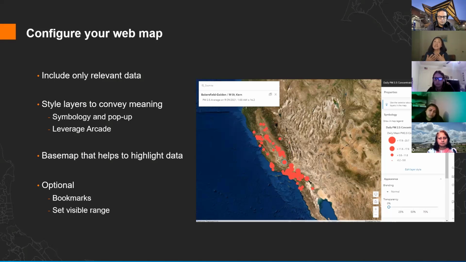Okay, and you want to style your layers and use meaningful symbology. And you want to configure your pop-ups to show only the relevant information. You can leverage Arcade to do your pop-up or symbology. For those of you who are not familiar with Arcade, it is a little bit more advanced, perhaps for this level of the class, but it is an expression language built on top of JavaScript that allows you to manipulate your data on the fly.